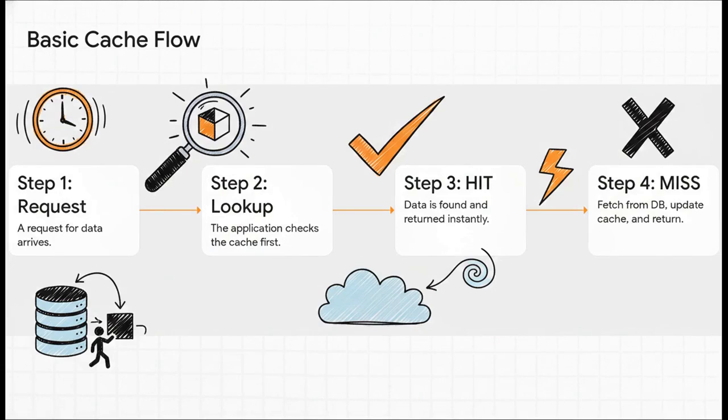And the way it works is actually pretty simple. When a request comes in, say you want to see your profile page, the app checks the cache first. If the data's there, that's called a cache hit, and it's sent back to you instantly. But if it's not there, a cache miss, then and only then does the app do the slow work of getting it from the database. And here's the magic part. It then saves a copy in the cache for the next time someone asks.